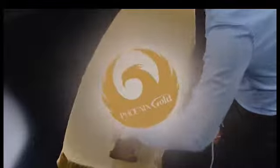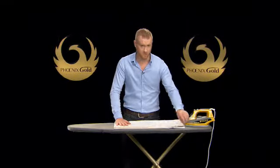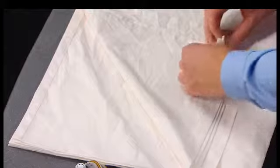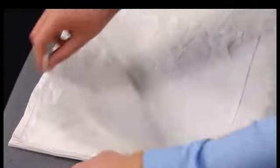Thanks to the powerful independent steam control and the non-stick ceramic soleplate working together, you know your clothes are in safe hands. Just think how much time Phoenix Gold is going to save you. Who has the time to sort their laundry into different piles of fabrics? With Phoenix Gold, that's no longer a problem. I've folded this cotton bed sheet so I can show you the real power of Phoenix Gold — I've got eight layers of cotton and I'm going to iron this whole sheet in one go.